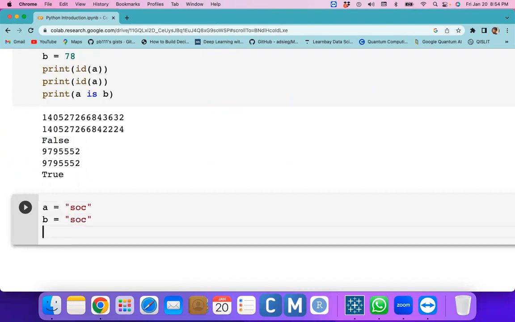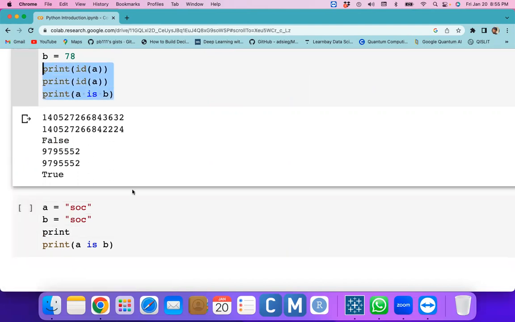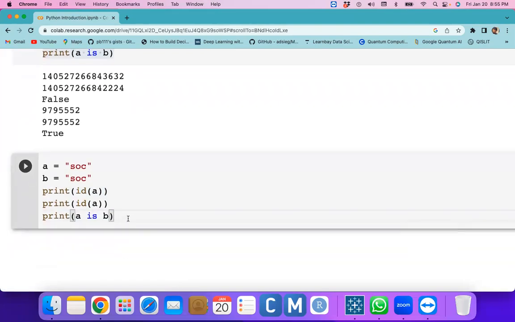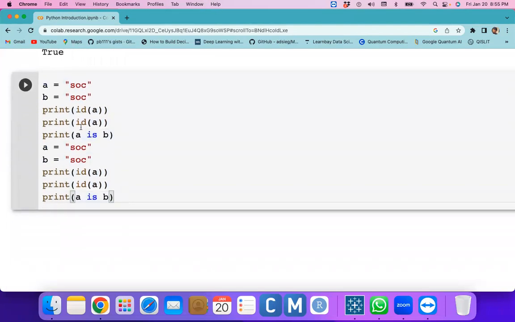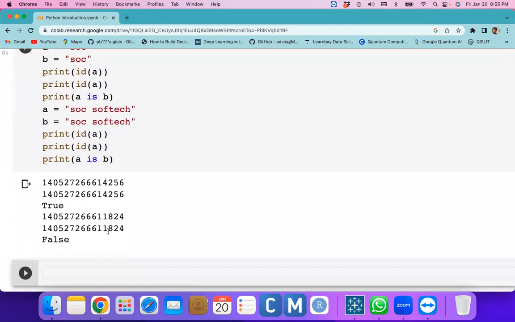I would like to find a is b, and meanwhile print the memory location of a and the memory location of b. Then I want to repeat the same thing, but this time use a space, SOC space SOEFT. When a string is separated with a space, then the memory location differs.